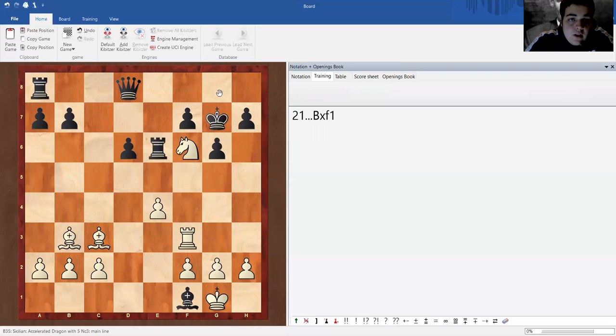So let's go back. After knight f6, bishop e2 was played, but black missed a very important tactic. So feel free to pause the video and find the tactic that Rashid Nezhmetdinov played in this position. So go ahead and pause the video now. Okay, I hope you found it.